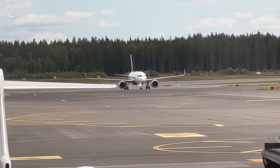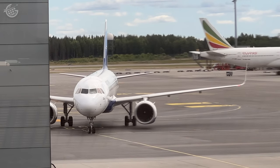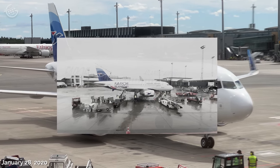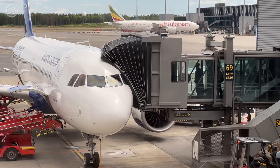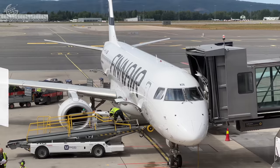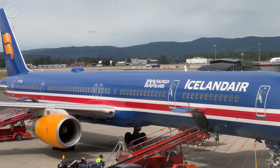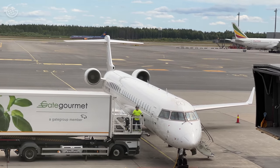Atlantic Airways has a fleet of three Airbus A320s, like the one we'll be on for our first visit to the Faroes. Airlines play an important role as ambassadors for a place. I remember the first time I spotted one of these A320s in Copenhagen — I knew then I wanted to visit. It was Finnair that inspired me to visit Finland, and Icelandair to visit Iceland. The role of airlines simply can't be overstated. What nation's flag carrier would you most like to try? Let me know in the comments below.